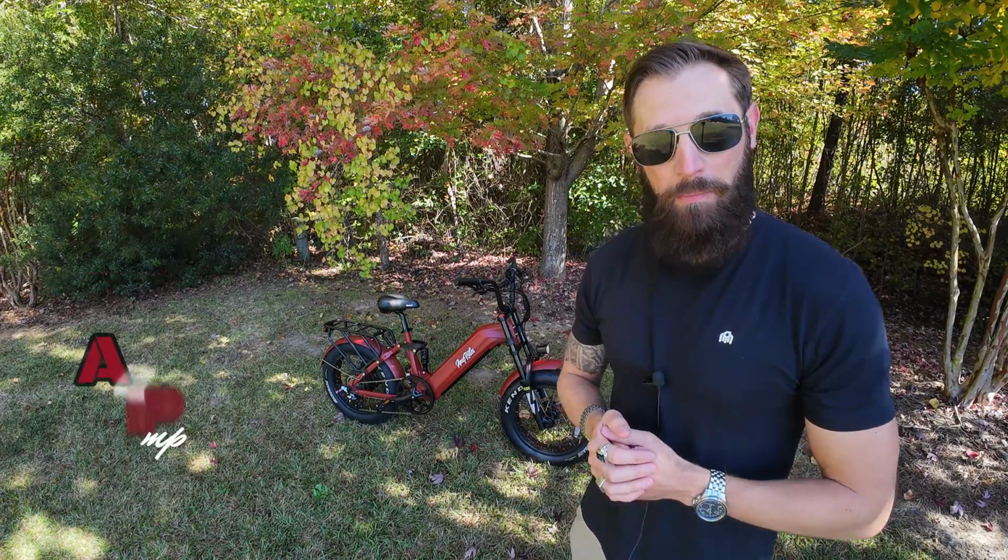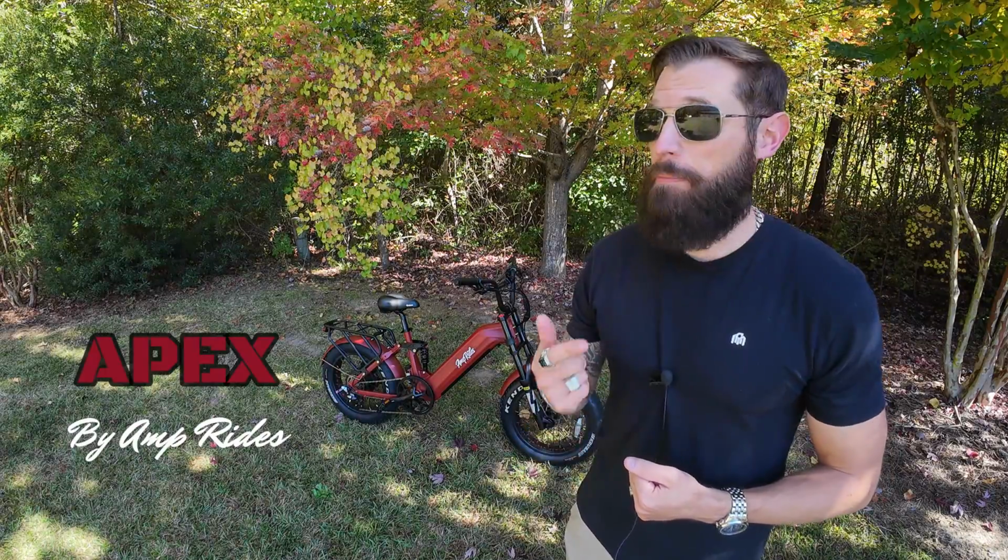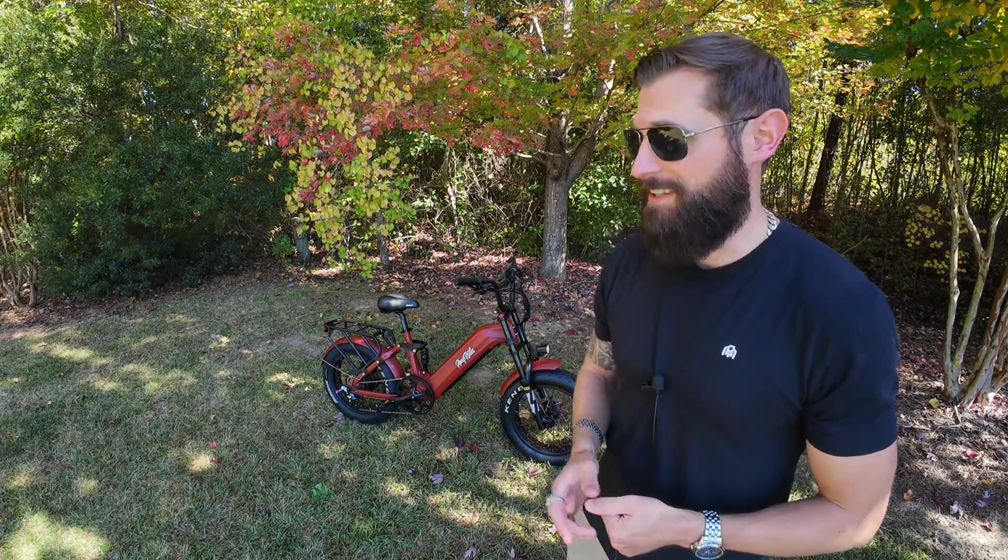Today we're going to look at a bike from Amp Rides. It's called the Apex. It's a 20x4 fat tire bike with dual suspension, and it packs a serious punch in the power department. Let me tell you more about it.